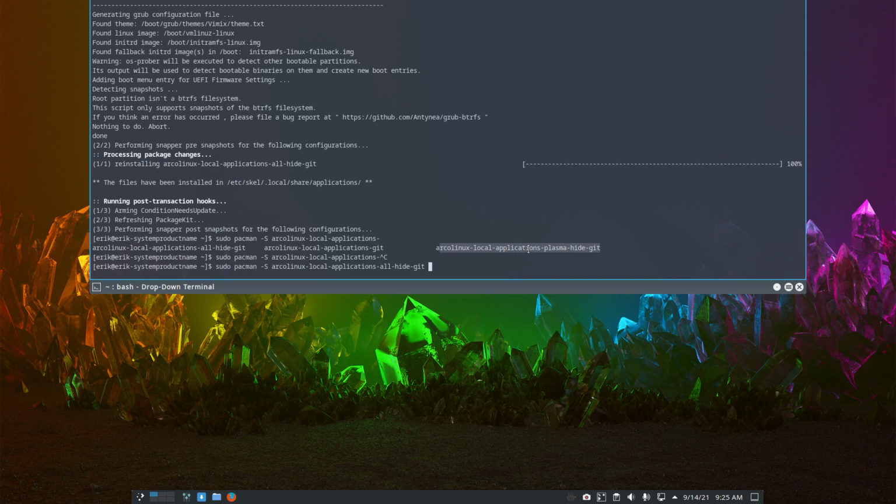Still there's Electron 1 in there, but nobody is using it. Just a placeholder for future things. If there is something specific we want to hide in Plasma, we'll use that package. And this is the ArcoLinux local applications where we started with. So XFCE, OpenBox, i3, that's where we started years ago with that package, which contains lots of things like pacman and stuff like that. We don't want to see menu in the menu, right?